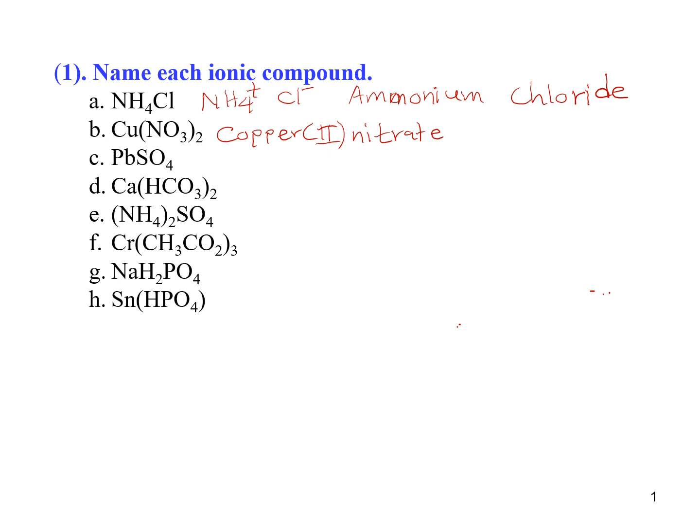Next one, lead and SO4. SO4 always forms -2, and lead should be +2 here. So we can name it lead(II) sulfate. Next one, calcium. Calcium is a main group element, always forming +2, so we can simply name it calcium. The anion name is bicarbonate. So it is calcium bicarbonate.